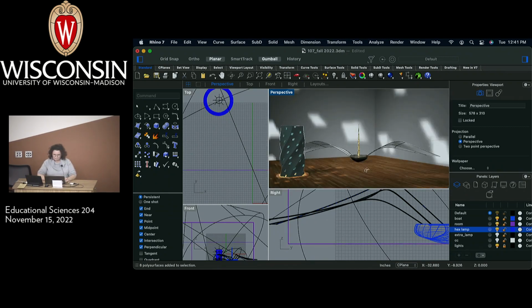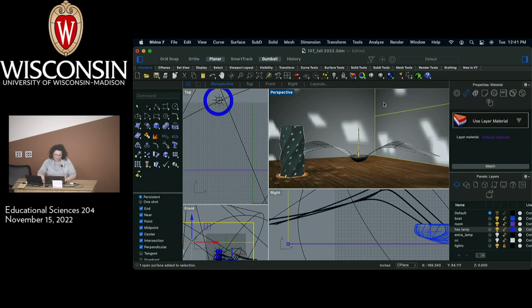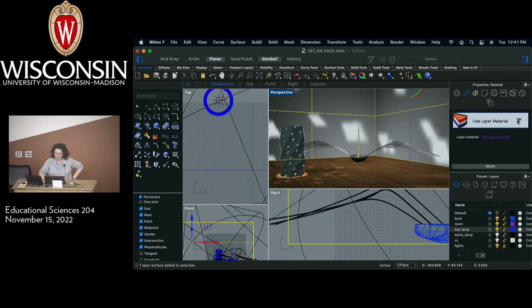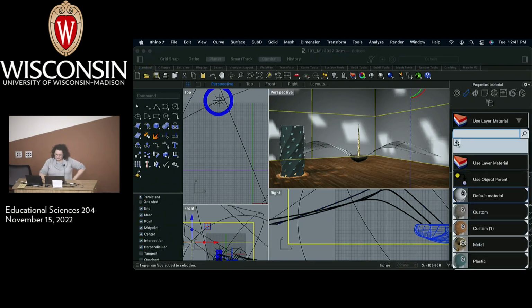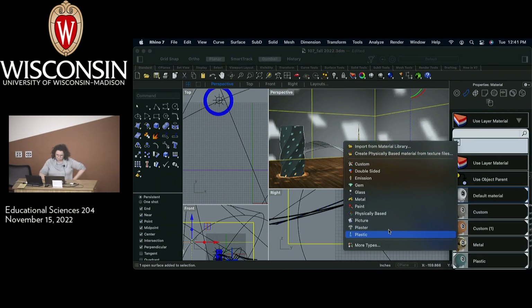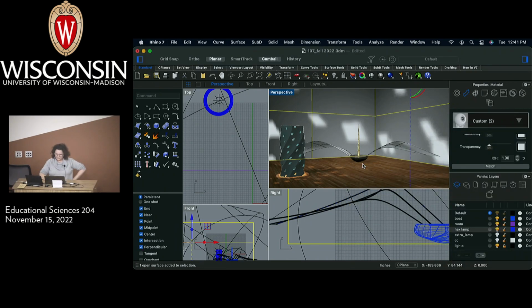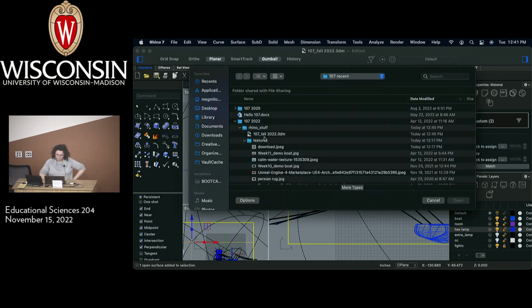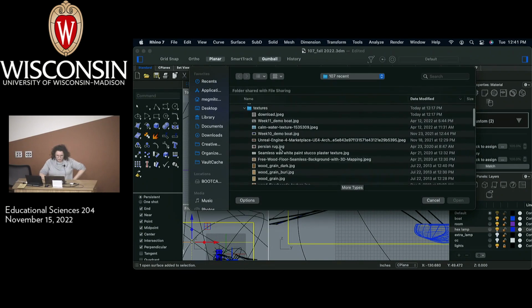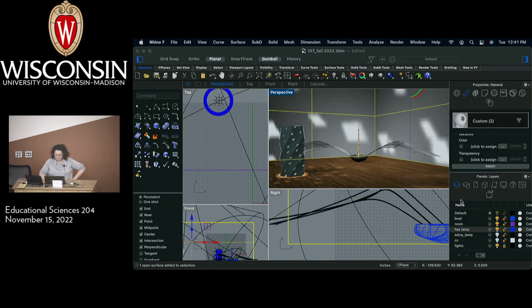So bringing that room back, and really I just need to grab these two surfaces, and this would be another custom material, because I could certainly use one from the list, but I'm just going to show you. I have this great paint texture that I absolutely love. I use it all the time. And it's right here. So this is just like a plaster wall with paint.